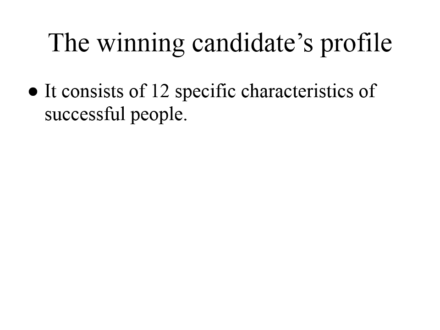The winning candidate's profile. The winner's profile consists of 12 specific characteristics of successful people. The key point is that certain people are going to be successful no matter what challenge they take on, simply because they have developed or acquired certain characteristics or habits which are the key to success in any field. If they can bring those characteristics into the company or organization, provided they have the fundamental knowledge and skills needed in the specific job under consideration, they are going to be successful.